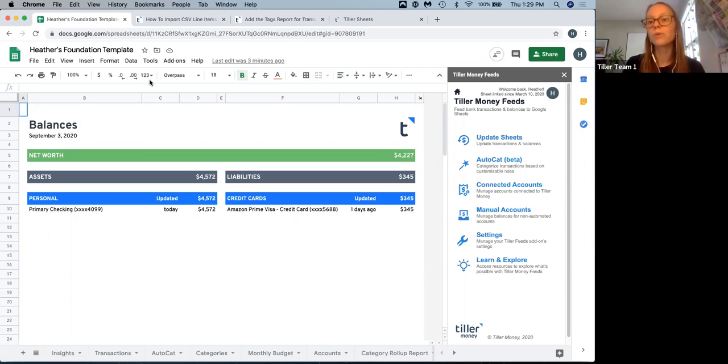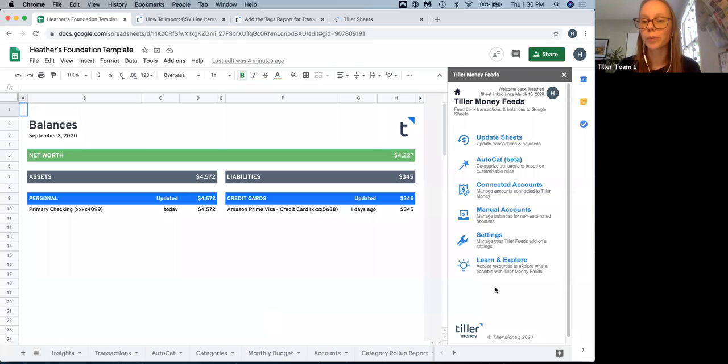And so we want to be really careful about the Feeds add-on. We're really meticulous. We generally don't rapidly release things. We put a lot of rigor into the build, the test, the documentation, whereas with Labs, it's really rapid release. We just get things out there. It might break, but we can quickly fix it. And Labs, especially with the templates, gives us an easy way to push the fix and people get the fix. So that's why manual accounts are in the Feeds add-on, not in the Labs add-on.